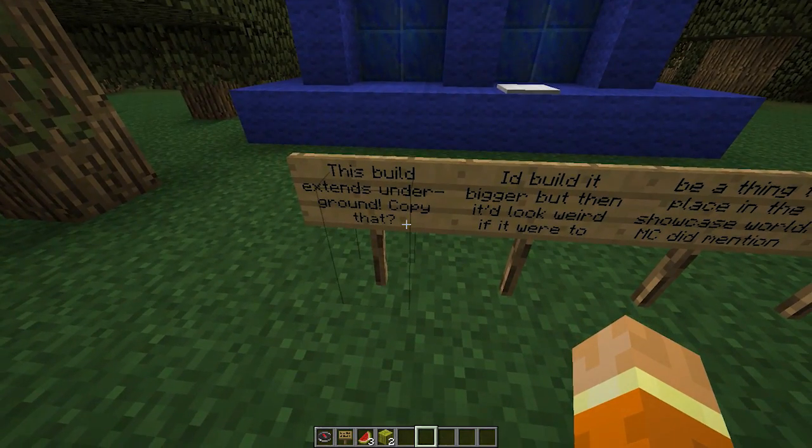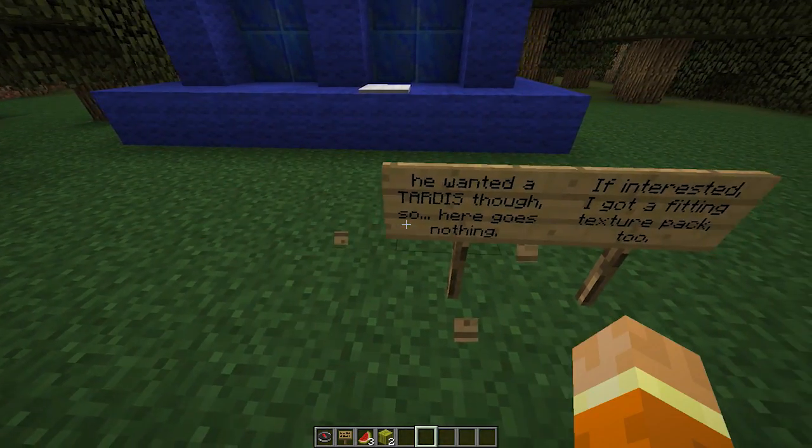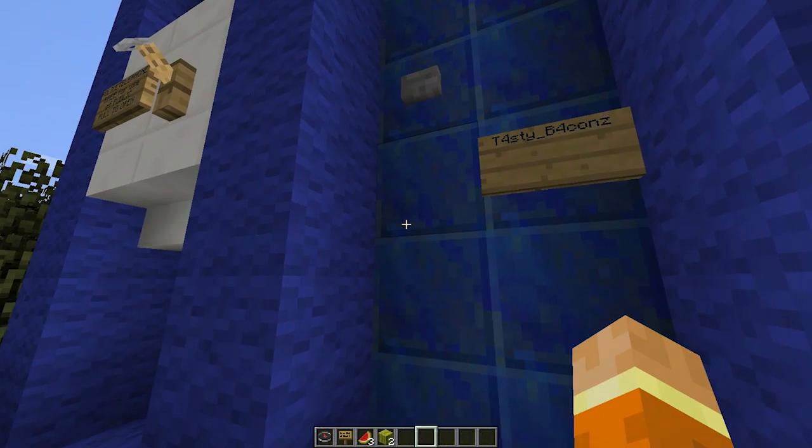This build extends underground. Copy that. I'd build it bigger, but then it looked weird if it'd be a thing to place in the showcase world. MC did mention he wanted TARDIS though, so here goes nothing. If interested, I got a fitting texture pack too. Texture packs are silly. Let's see how it looks on the inside.